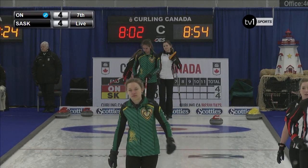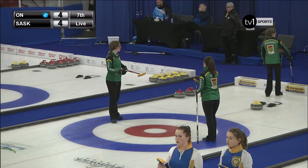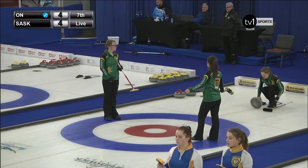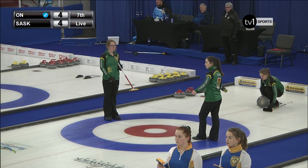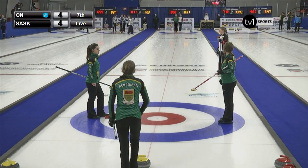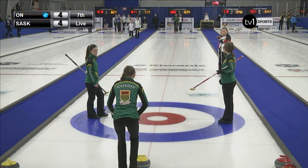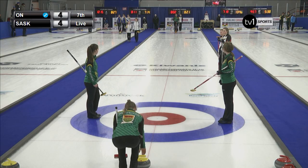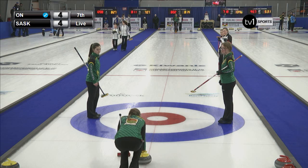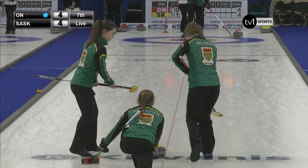Okay, it's looking that the 8th end, we're going to be putting up a bunch of guards. It's going to come down to last stone. It's going to be an exciting end. You know, they're both 2-0, and it's going to come down to last rock. So it looks like Quebec got a deuce in 7, so they're 3-2 playing in the 8th end against Nova Scotia. Alberta's 7-4, and they are now still playing the 7th end. And it's still 6-1 for Northern Ontario over Quebec playing 7. So it looks like the Nova Scotia game, they're a little bit faster over on sheet A. They're playing the 8th, and the other teams are playing in the 7th end.